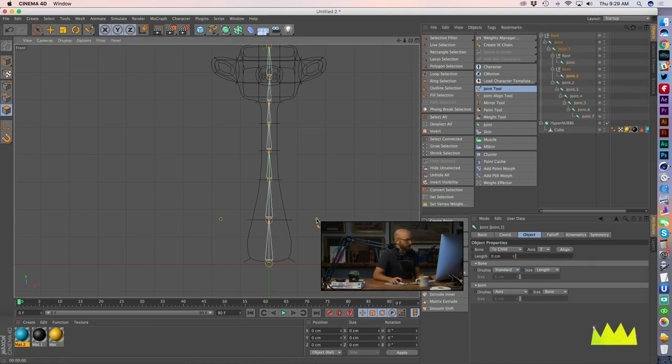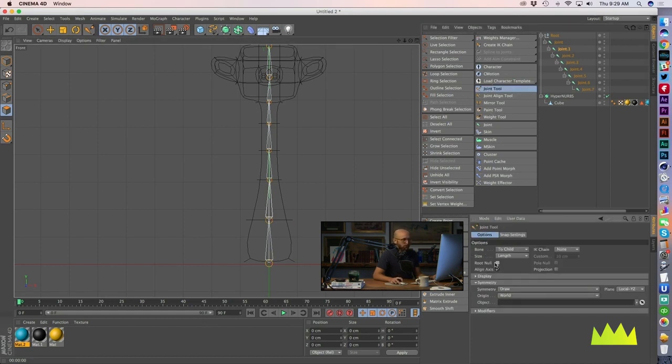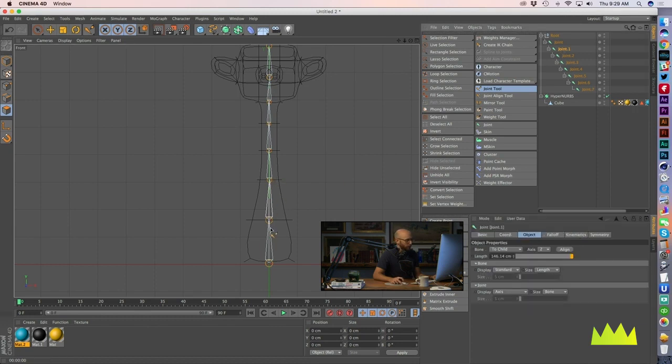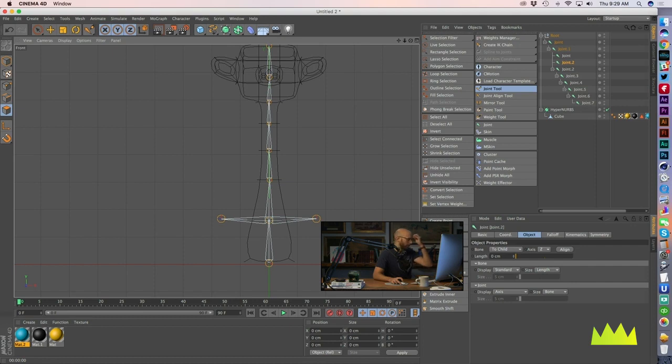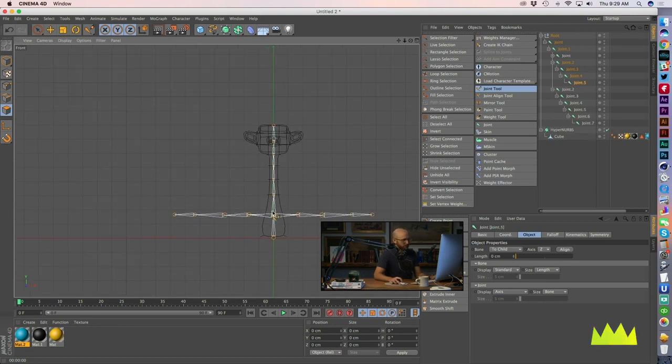I'm just going to hit Command, click. Oh, the other thing I need to do on the joint tool is say root null, because I want the root to be the joint that I have selected. So there we go. I Command, click, and you see it's creating a symmetrical joint chain off of this center joint. The reason that's important is because it's all parented to the root, right?